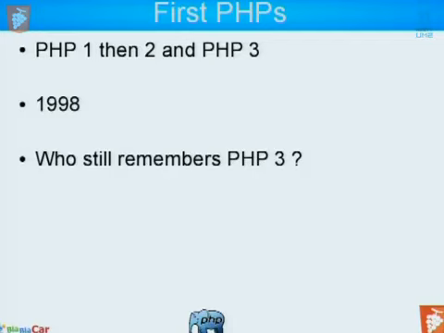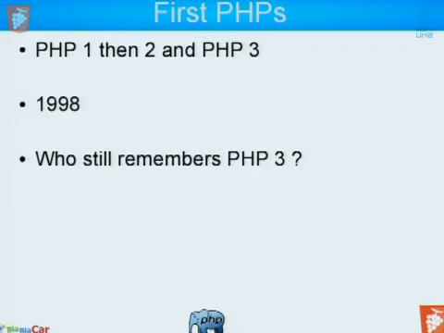So now we have PHP 5 nowadays, but PHP started with PHP 1, PHP 2. You probably don't know PHP 1 and 2 because they were not spread like PHP 3 was. So PHP 3 was released in 1998. Who actually used PHP 3? Oh, lots of people. Yes, I did as well.